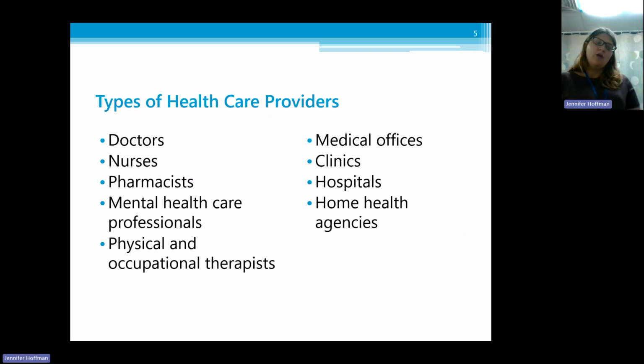So that includes your doctors, your nurses, your pharmacists, your mental health care professionals, and physical and occupational therapists. And then we also have your medical offices, your clinics, your hospitals, and your home health agencies. So these are all different types of healthcare providers that are out there.